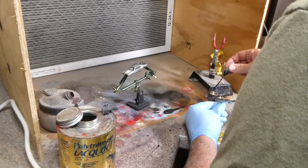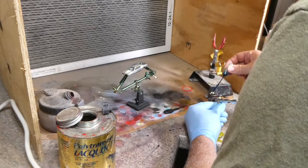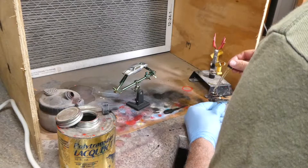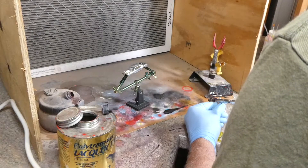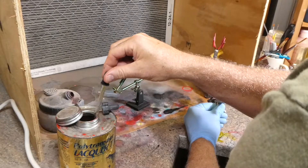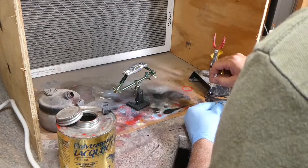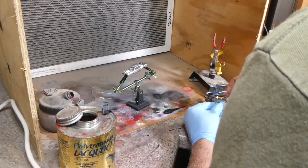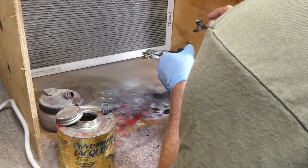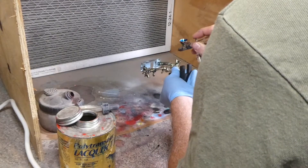The next day after the hood was in place and dried, I cleaned the car up really good. I took some rubbing alcohol and some degreaser to make sure there was no oil or grease or grime — you really want a really clean car before you start painting. So the Redline Shop paints, the Spectra Flame paints, are a five-to-one — five parts paint to one part hardener. The hardener is a clear hardener. My airbrush has a pretty small reservoir, so I can only get about 25 or 30 drops of the color and five or six drops of hardener.